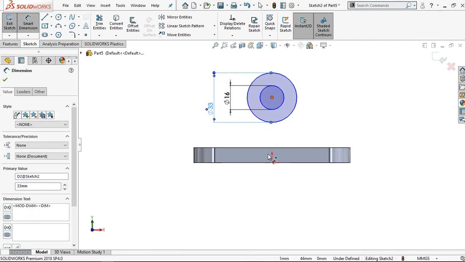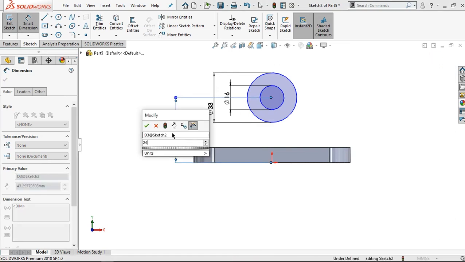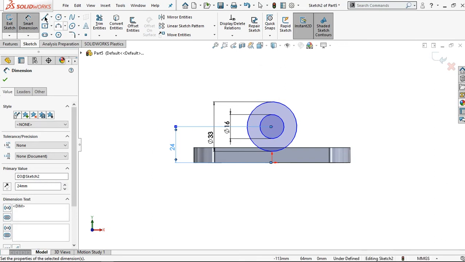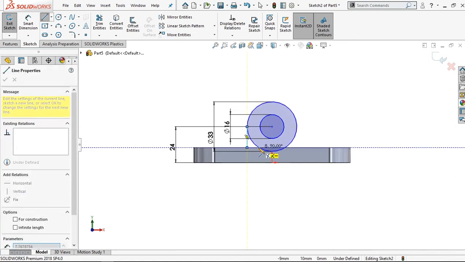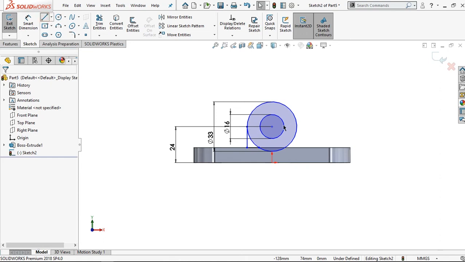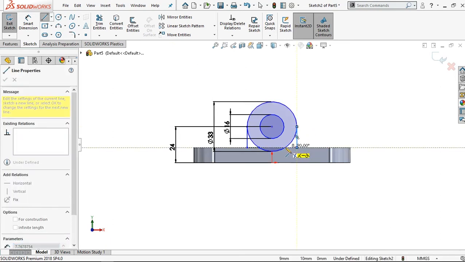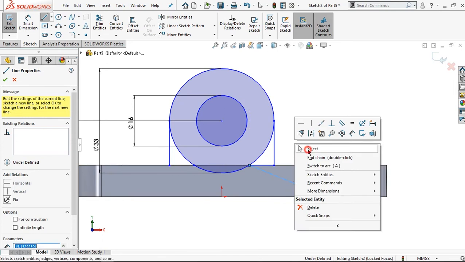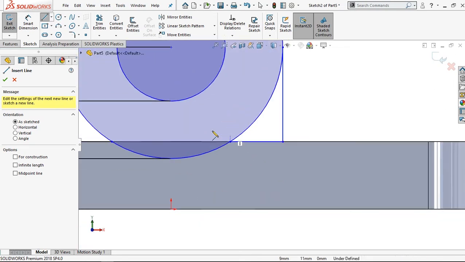Let's click this line and this origin distance, and it is 24 mm, and then click this line, right click and select, delete, make sure they are connected, and then okay.